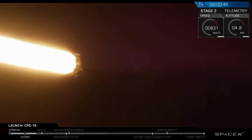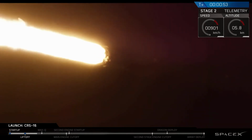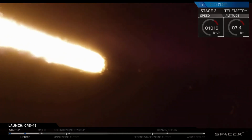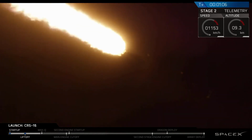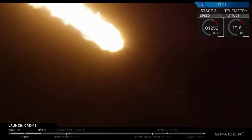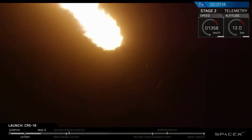And there you saw we had a successful liftoff of the Falcon 9. If you were watching closely, you also saw the strongback retract just during that initial part. We're currently throttling down the main engines in order to minimize some of the pressure as we move through supersonic. And coming up next, max Q, which is the point of maximum aerodynamic pressure, where the rocket's pushing hardest against the atmosphere. Vehicle is supersonic. And then we just had a call out the vehicle's supersonic.